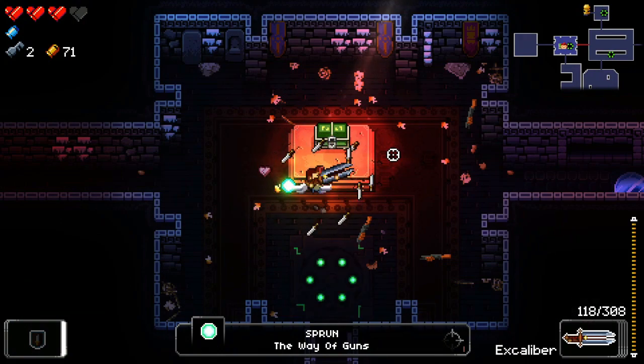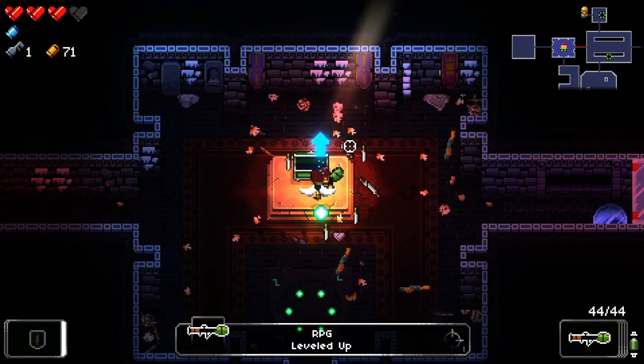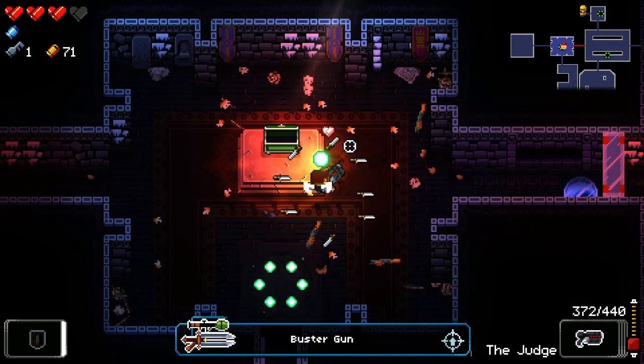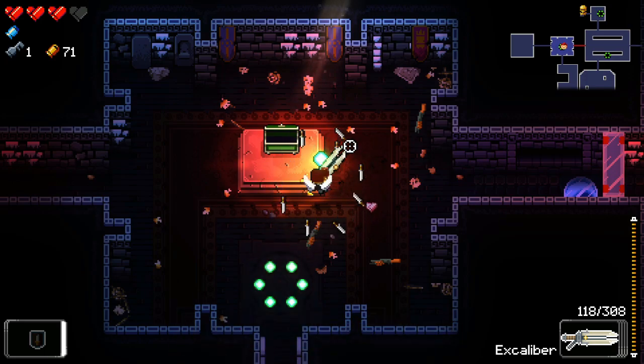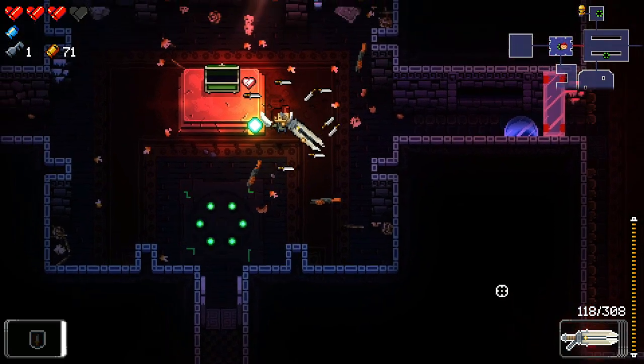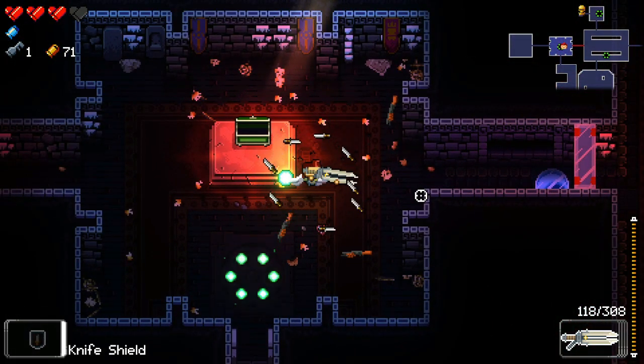I really should have held onto the other weapons before. Let me also open this up. Okay, RPG, cool. I'm pretty set right now. Buster gun. Oh my goodness, look at it. Look at it. It's got a little... I don't even know what that did, but I'm getting a good build right now, surprisingly.